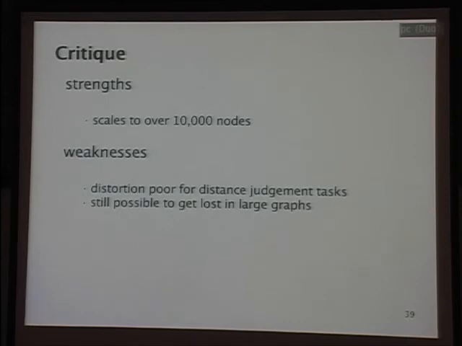So what's nice is that this can actually start scaling up beyond just hundreds of nodes. This works well even with graphs of over 10,000 nodes. There's a couple of caveats. One is any kind of these methods where you're trying to do some kind of distortion to see more things smushed around something, you've got to be careful. If you're doing any task where a judgment of distance is important, then you don't want to use this whole class of methods, because we're actually changing the distance as you interact to try to show you more things at once. And it is possible to get lost and lose track of where the root is if the graph gets big enough.